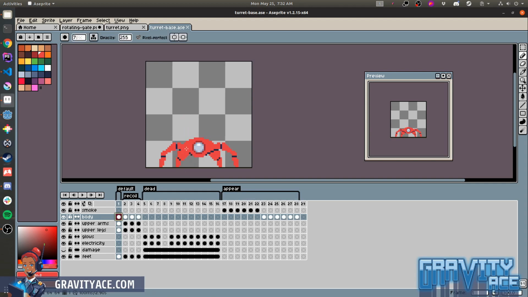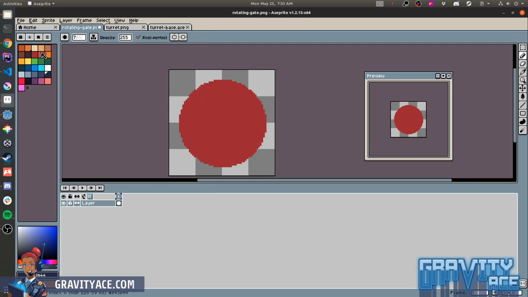So it's this red right there, this dark gray, this light gray, this medium gray, this red brown. Is that brown or red? Yeah, it's that red, right? Those reds and the dark grays are the main colors. So let's do that first of all.